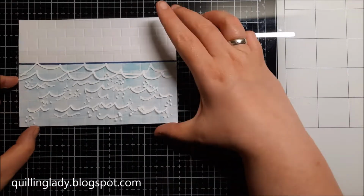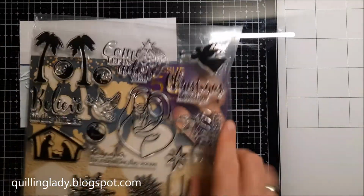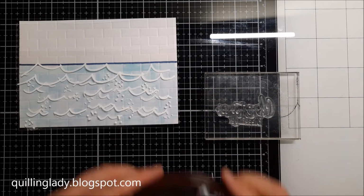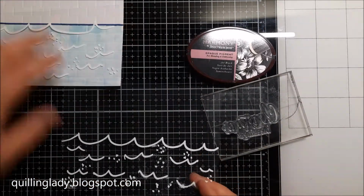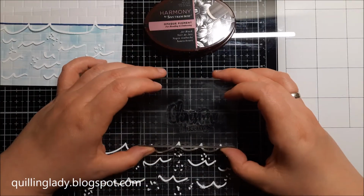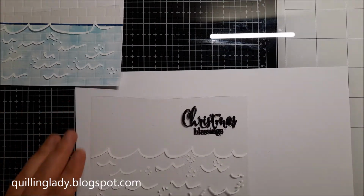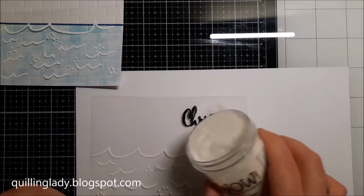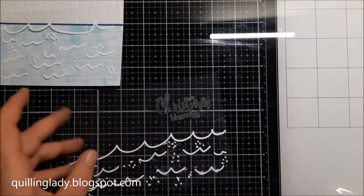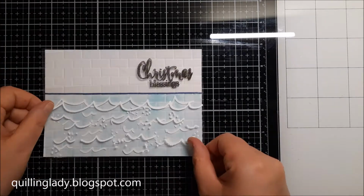And then I decided to add a little bit of color on the back. But before we do that, we have to stamp a sentiment. And this one I use from the Nativity Nature's Garden collection. And I'm going to use opaque pigment ink. And a tip here: use a clear embossing powder, and when you stamp your sentiment, please don't move your acrylic block, because it will smudge, and that's not what we want. As you can see, I've got a really big jar of clear embossing powder, and what's really good now, no one will see that I actually had some fingerprints here, because it's a clear embossing powder.